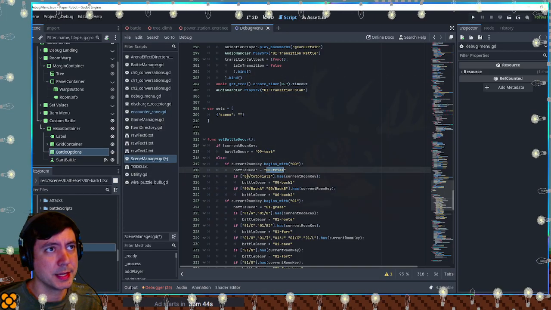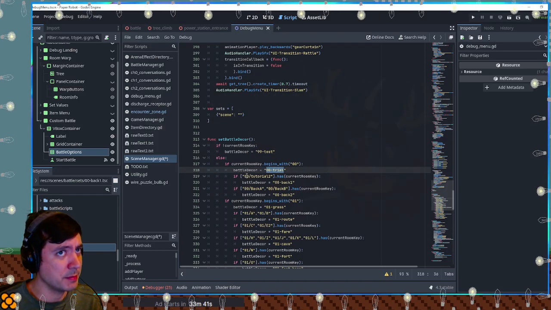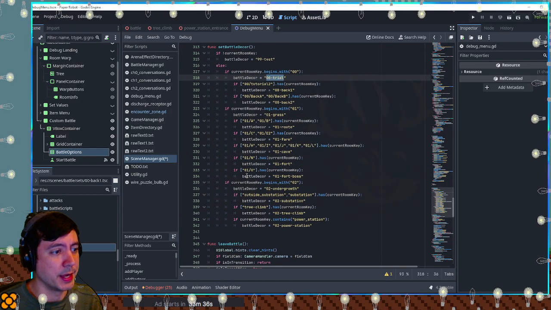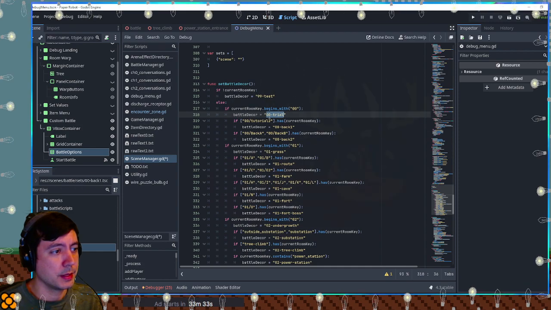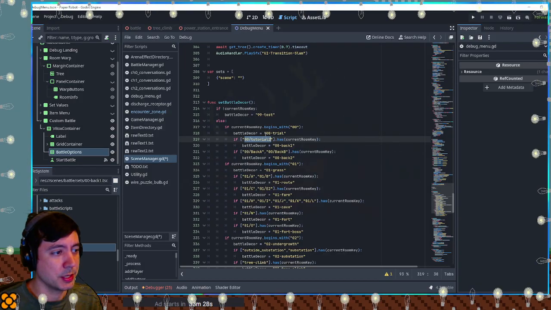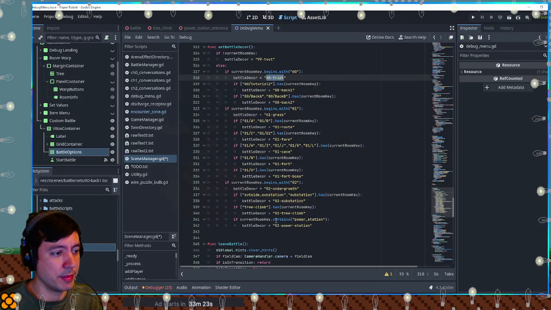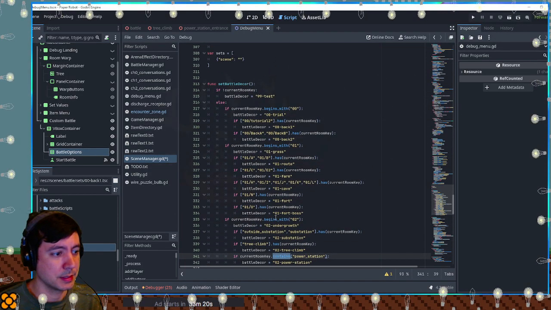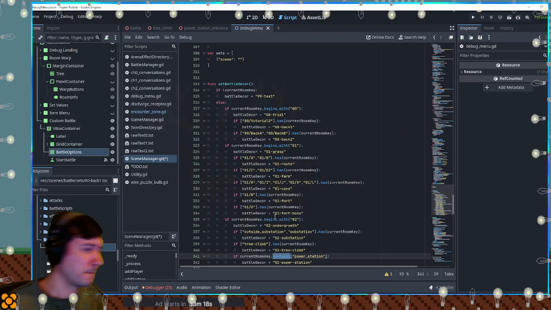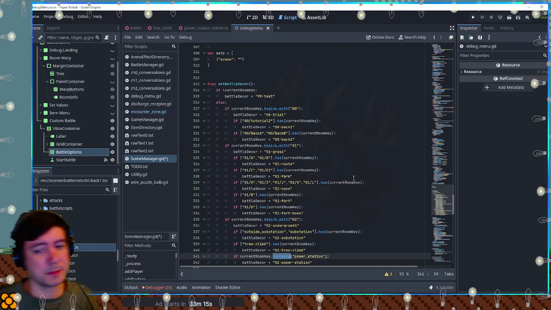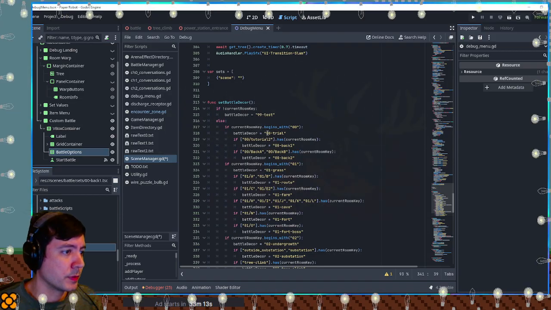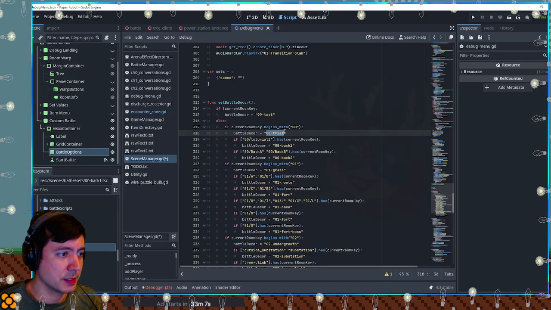Like we iterate until we find a match? How is it matched by? This is an exact match. This is begins with, and then this is contains.